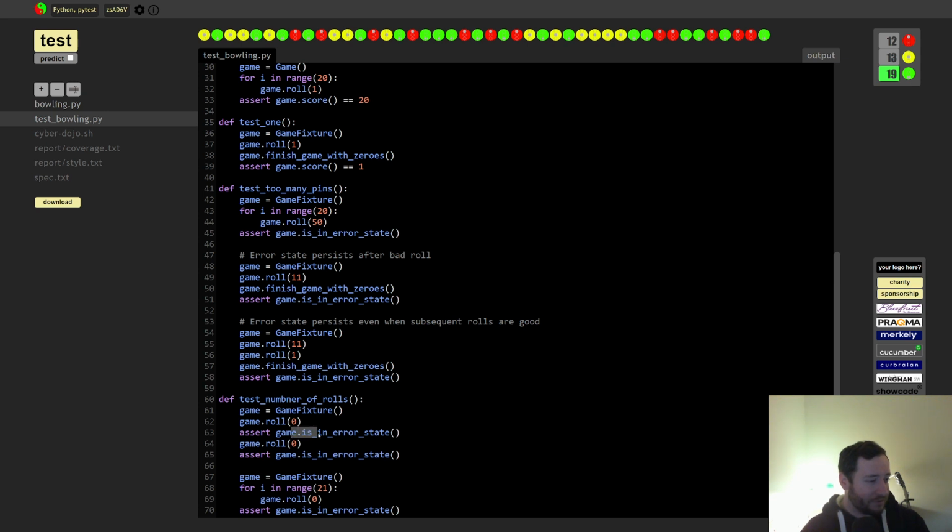Actually, this is going to fail, because it's not an error state. There's a difference between the game is in an unrecoverable error state, and if I get the score now, it's 0. I think. Well, the way that it checks this is by asking the score. So it actually will pass, I think.